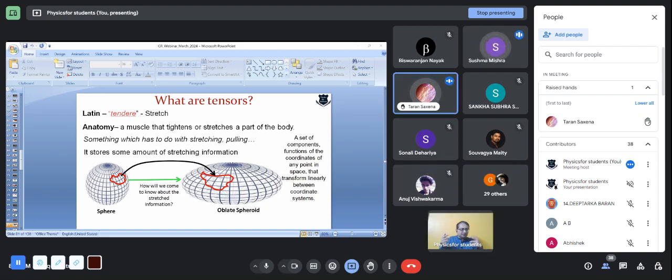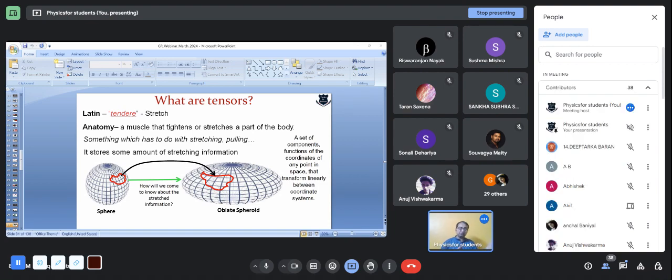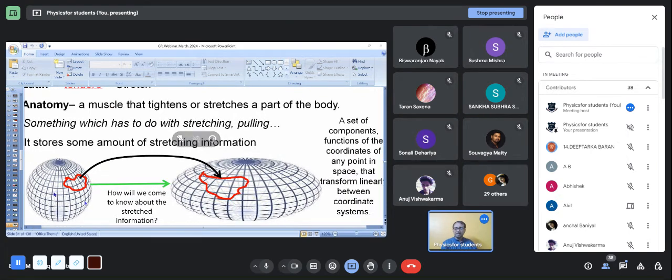It's because we are straining space-time, and because strain is a tensor quantity, that's why we are now talking about tensors. Right. Because we are going, most importantly, from a flat system to a curved system, from one coordinate system to a different coordinate system, right? So here you see that if I have any kind of data on a sphere, and if I stretch that sphere, whatever be the reason, it becomes an oblate spheroid. And how will I know the stretching? Because it has been stretched.